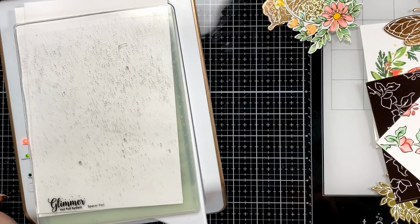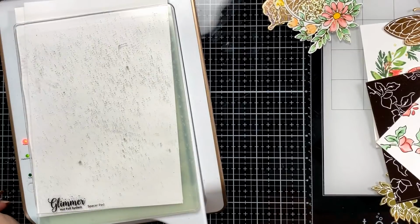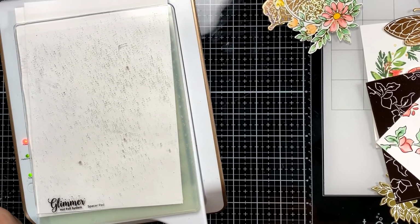Paula says you could die cut hearts or confetti out of the leftovers. That is totally true and a fantastic idea. Hearts for everything. I think stars would be cute too on like birthday cards. That's a great idea. Thank you, Paula. Oh, good. Trudy says that she's had her machine for a year and she's anxious to use the Ina alphabet. It is so good. Oh, Leanna, thank you so much. I'm so glad you were able to join us for a while. Yes, Kelly and Paula, you're absolutely right. Use those little scraps to die cut. That's a fantastic idea, and I'm going to do that. I'm glad you guys suggested that.